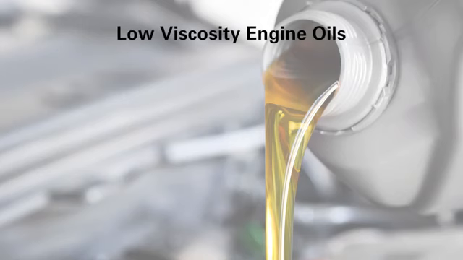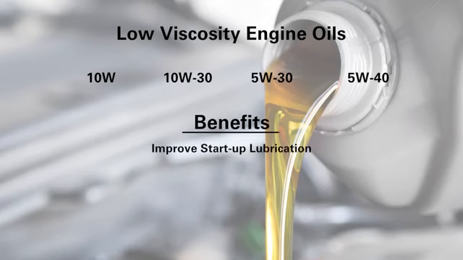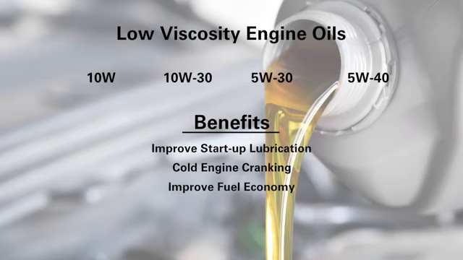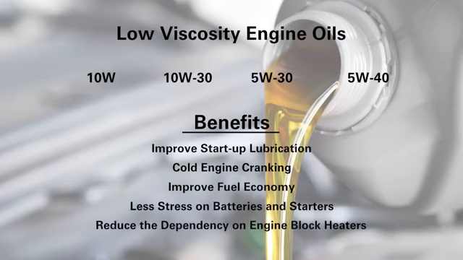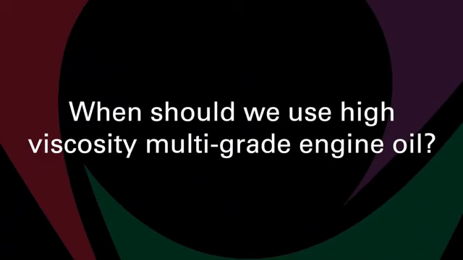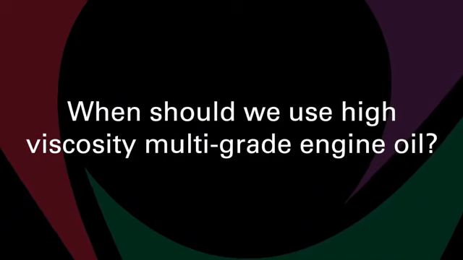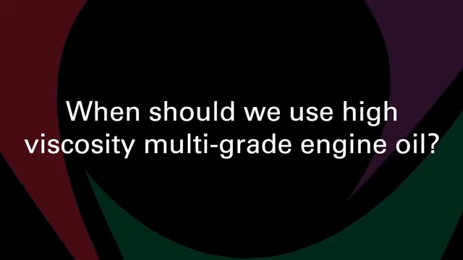Low viscosity engine oils include oils 10W and under, such as 10W30, 5W30, and 5W40. They improve startup lubrication, cold engine cranking, and can help improve fuel economy. They also create less stress on batteries and starters and can help reduce the dependency on engine block heaters. On the other side, we have high viscosity multigrade engine oils. So when would it be best to use?